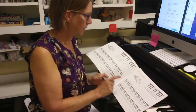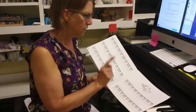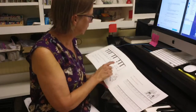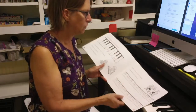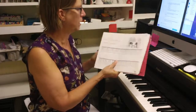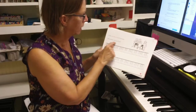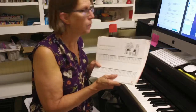They're skipping page 11. They're skipping page 12. They're skipping page 13. And when they get to page 14, there is the so, mi, do. And on the other side, they get to actually color in the so, mi, do pattern on the keyboards. And then they have to count how many they can find. They need your help to do this, so please help them out.